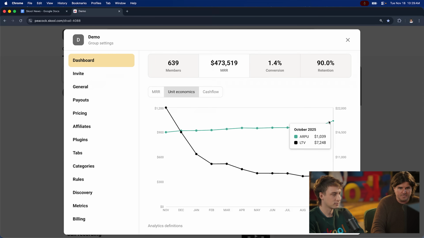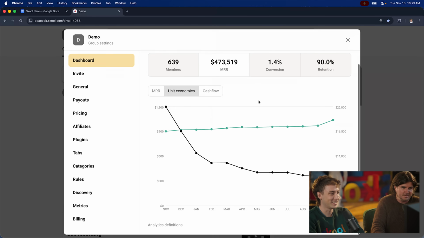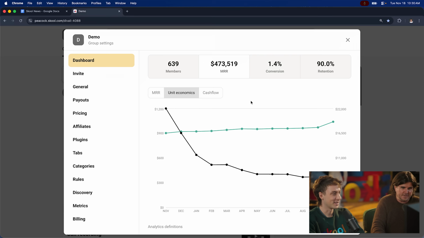This can be really useful for things like ads. If you're trying to run paid advertising at scale, this can be super useful. Also for just more mature business people or nerds or whatever, or just people that want to flex.